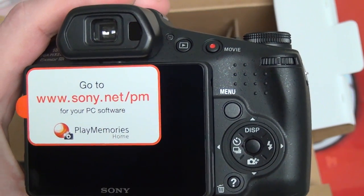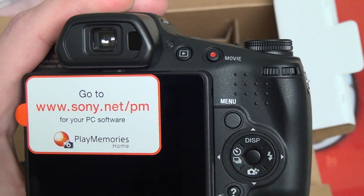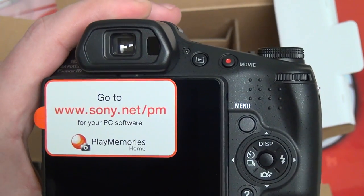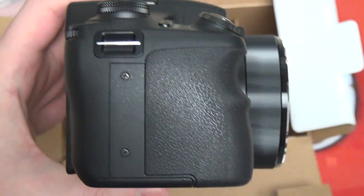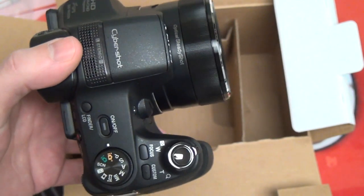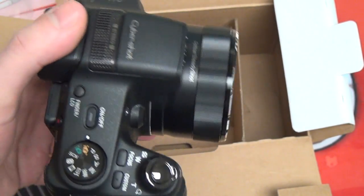In terms of the price point right now, it's very tough to beat. And if you're comparing it to the new model, you really aren't going to find many things on the new model that are going to blow this one out of the water outside of its actual zoom. For those of you who are budget conscious or happy with the 30x range this offers, I see no reason not to pick this up.